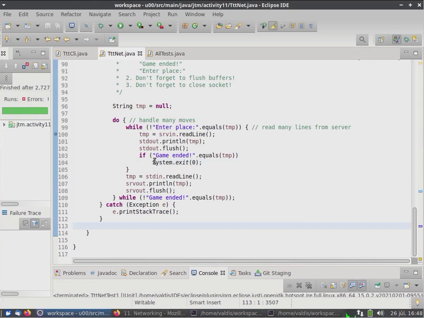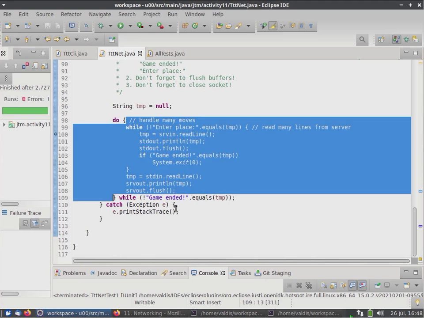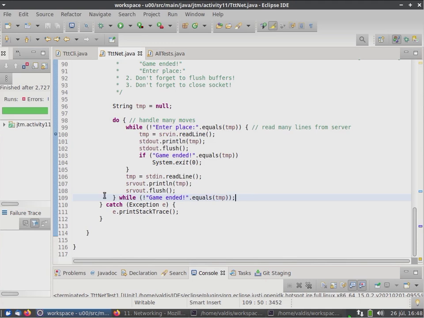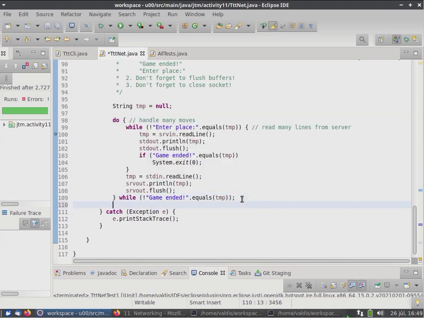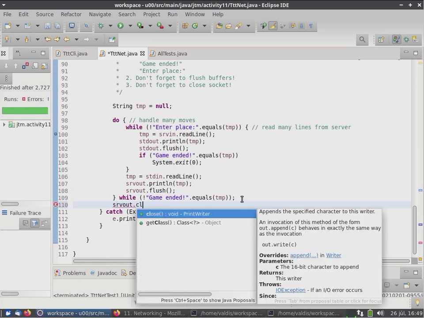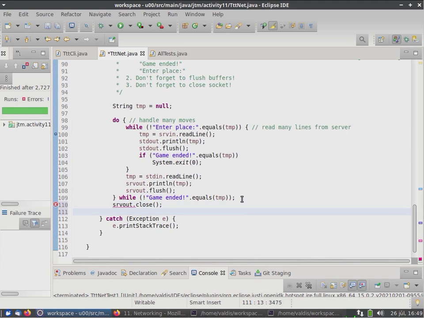First thing is, this is a very bad thing to do, because here we are not closing any connections to the server. So here at the end of this loop, what should actually be happening is server out close, and end, std out.